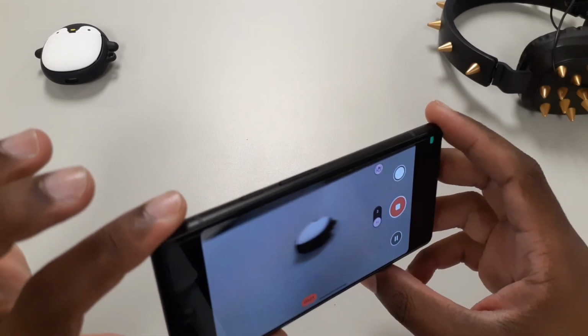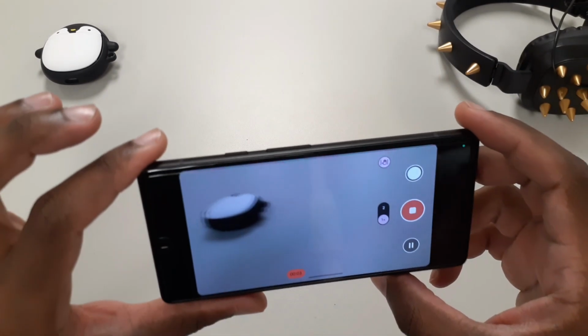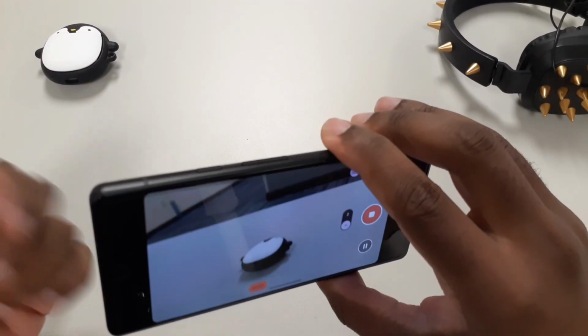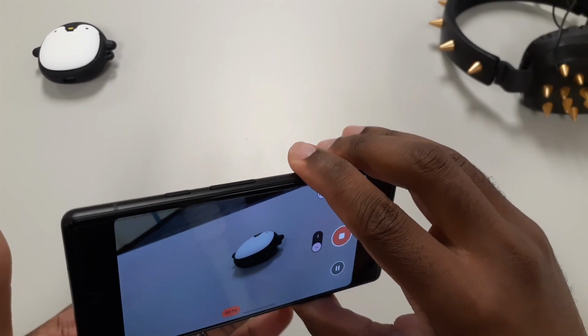What else do I have here? So I'm just going to place this now and just tell you how hot it's getting. Unfortunately, I don't have the heat gun. I've got to buy one of those so you can feel it. But it's getting hot right now.